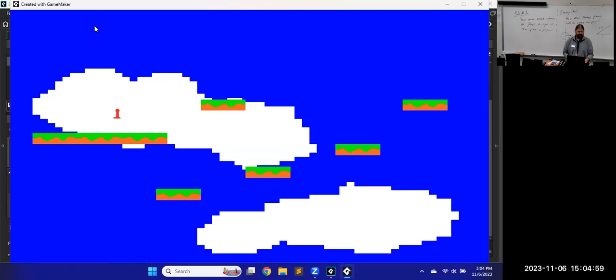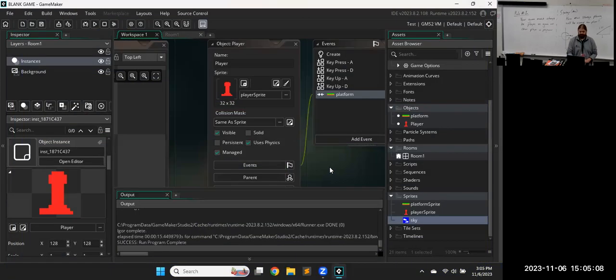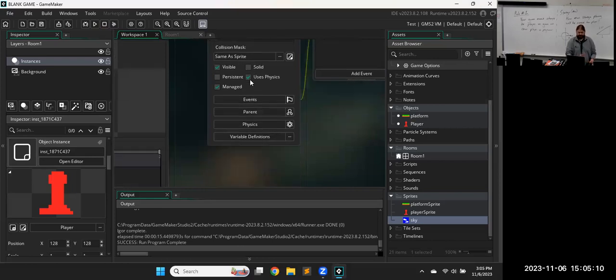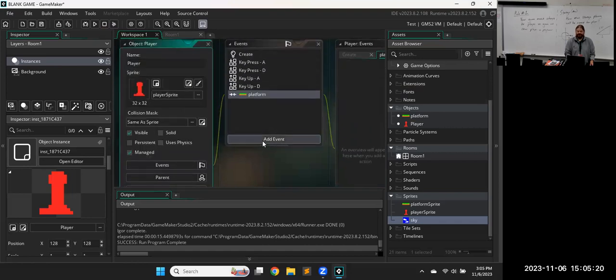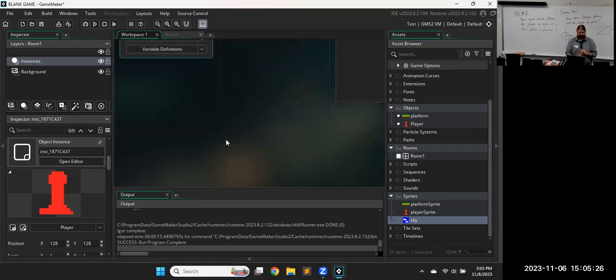Oh, I don't know what happened. As soon as I move left and right, it stops falling. So left and right are trying to throw it off. So I'm going to uncheck that. Yeah, there are adjustments for the friction. You'd want to adjust the friction value so that you don't have to come to a sudden stop. Y'all will definitely want to play around with that as time allows.